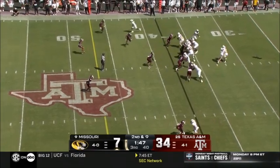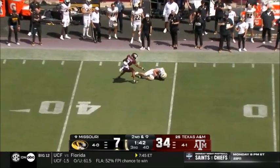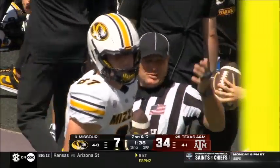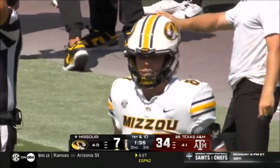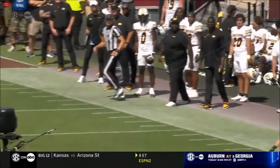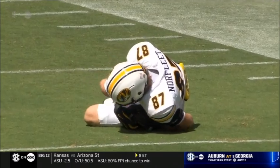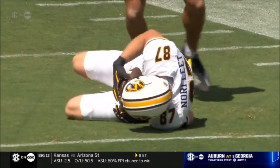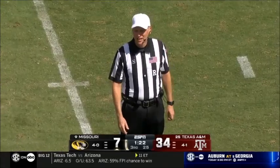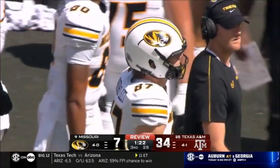It's going to be a long, hard day for Vandy, as we got a little trickeration here. Flea flicker, Cook goes downfield, and a sliding catch is made by Brett Norfleet, his tight end. You know what's scary when we talk about Jalen Milroe is just how much he's developed as a passer in the short to intermediate. As we look at this, see if it is a catch or not. Oh. That is not a catch. It was ruled on the field as a catch, but they're going to obviously look at replay. Ruling on the field is a completed pass. That play is under further review. Should be a quick one.